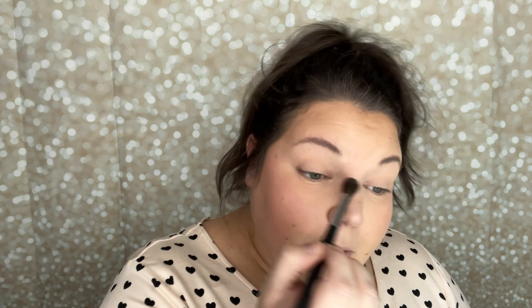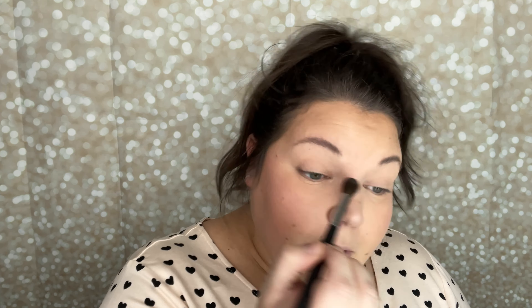Let me grab a mascara — this is They Are Real by Benefit. Has anybody seen the Maybelline Sky High mascara frenzy that's been going on? I really want to try it. But also — have we always been supposed to put three layers of mascara on? I did it today and I feel like it just gets clumpier. Everyone goes on and on about that mascara and doing three coats making it amazing. Am I the only one that thinks three coats of mascara seems like a lot? Like have I just sucked at this whole makeup thing this whole time? I still really want to try it but I can't find it anywhere.